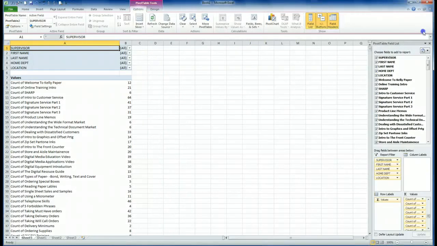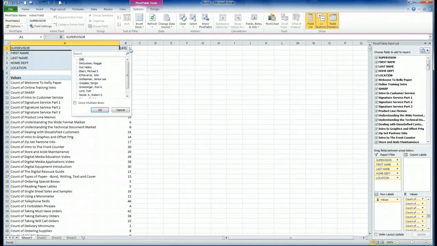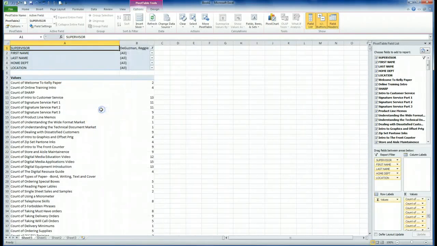Now what I'm going to do is move this back over to the nested area, and now I'm going to demonstrate, give you an example, how someone would ask for data. So if a particular district manager or supervisor calls me and says, I want to see the data for this training program, I want to see who's viewed the training material, I can go to a particular district manager and select that person.